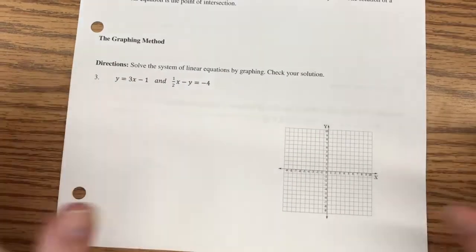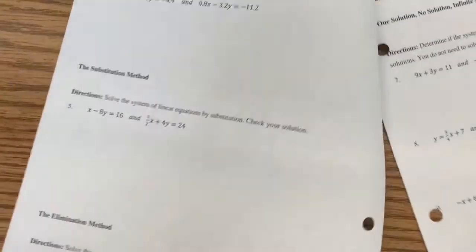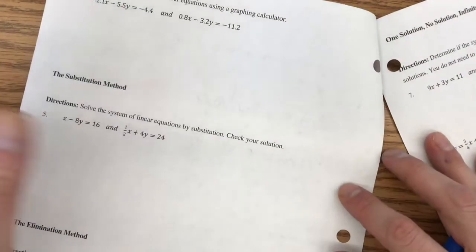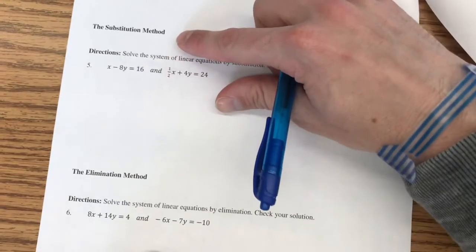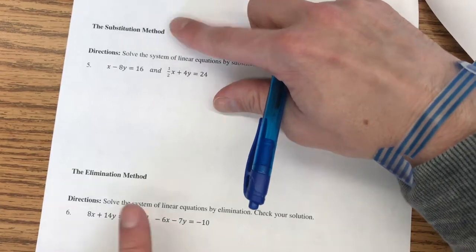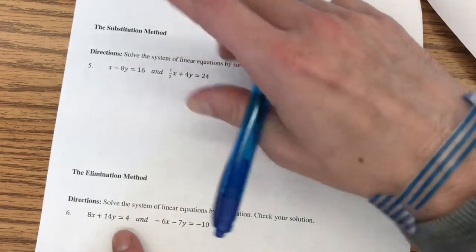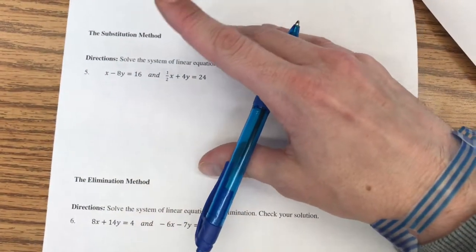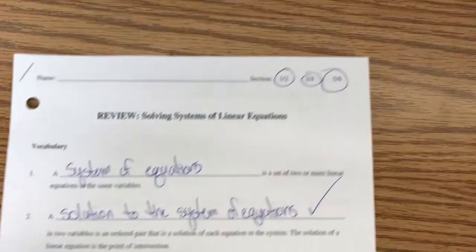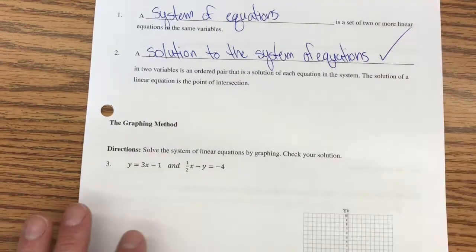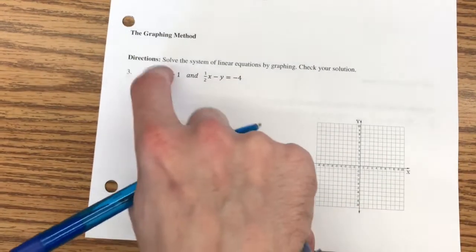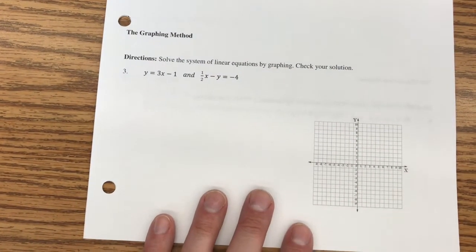All right, so on this test, you will see graphing a bunch of times. You will also see substitution. The way that you'll see it worded on the test is algebraically. So she has you showing substitution and elimination, and it's up to you to decide which method you want to do for the test. We are going to practice both when we get there, but you will definitely be asked to do graphing quite a few times.